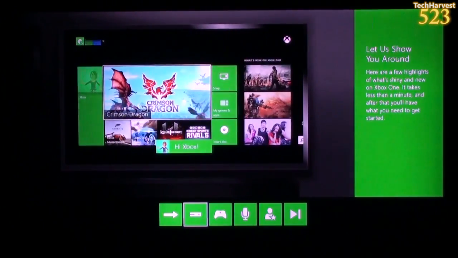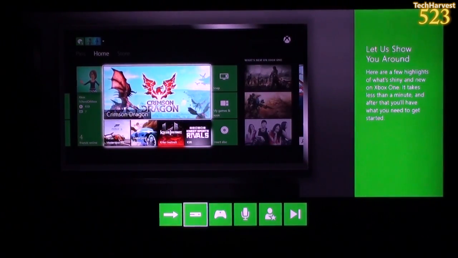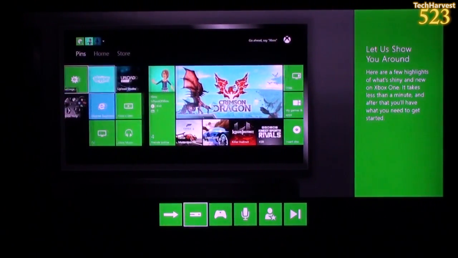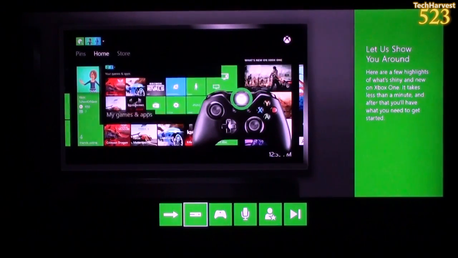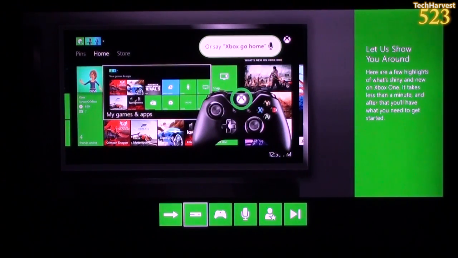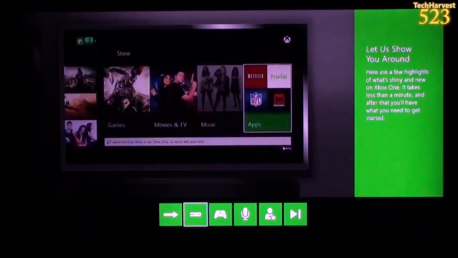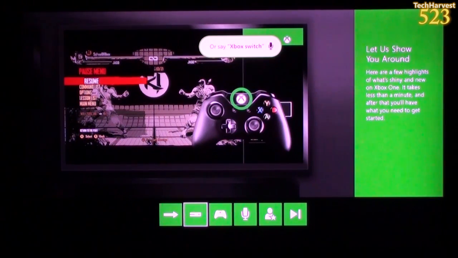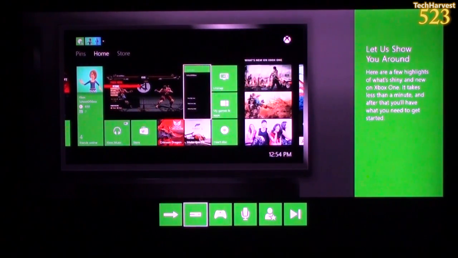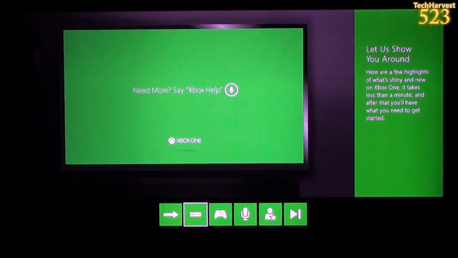Your home screen is uniquely yours, and whoever is in control sees their personalized home. Your most recently used apps and games are in the large center tile and the ones below it. To the left, all your pins. Here you can pin your favorite games and apps for easy access. Push the Xbox button to go home from anywhere, anytime. To the right, you'll find the Xbox Store for new games, movies, apps, and more. Want to do two things at once? Oh, snap! To switch between the two apps, just double tap the Xbox button, or go home and switch with the left stick. See, told you we'd be quick. Now, go forth and game.